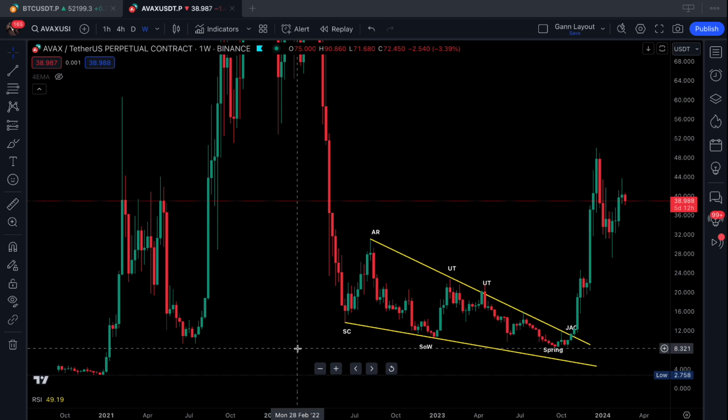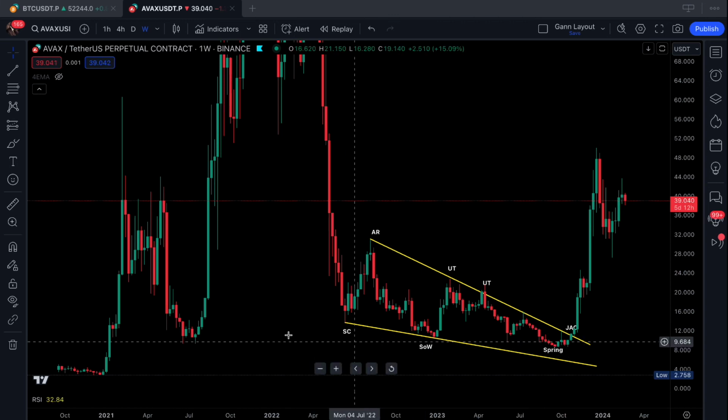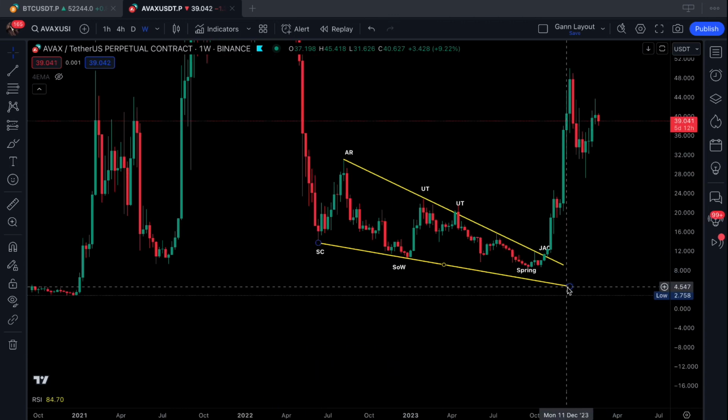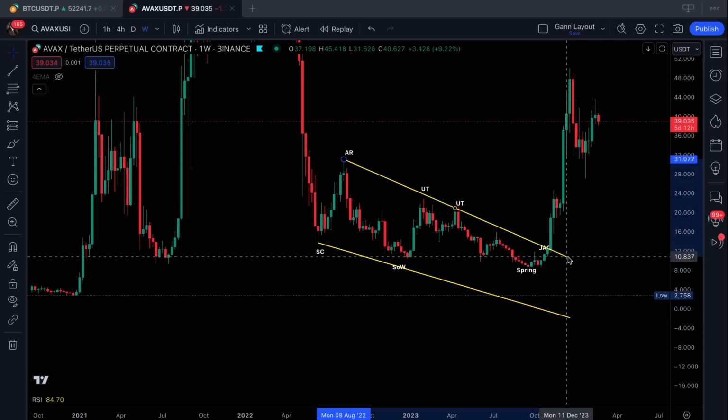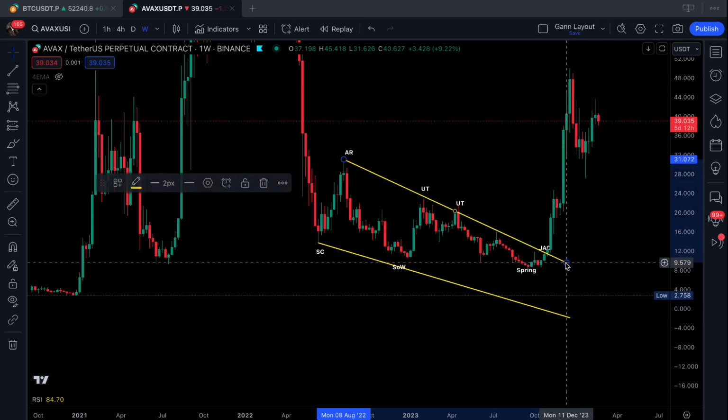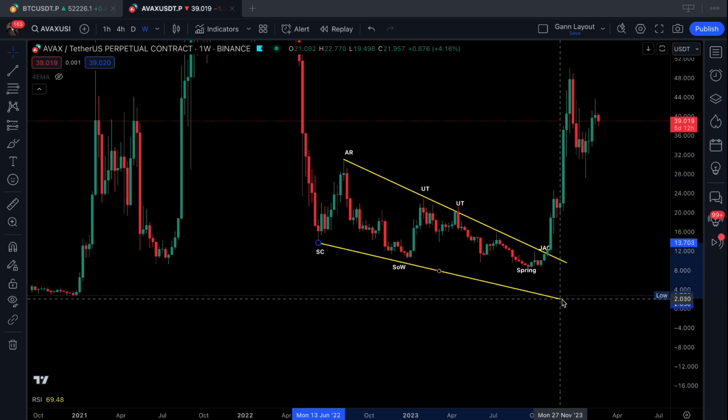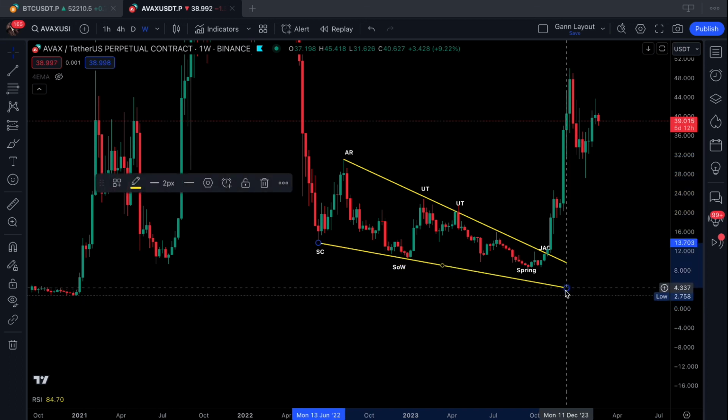I don't trade AVAX. I wasn't on the lookout for AVAX, but in September, my friend John asked me to go over AVAX and to tell him what I think. And immediately I saw it at the beginning. When I saw it in September, it looked like a parallel channel. I was thinking along the lines of a parallel channel, not along the lines of a wedge. You can see the video on the channel.